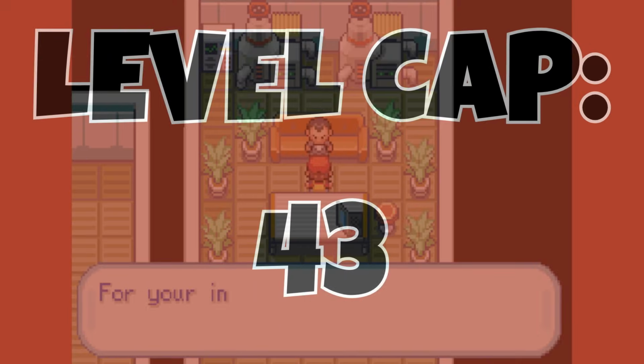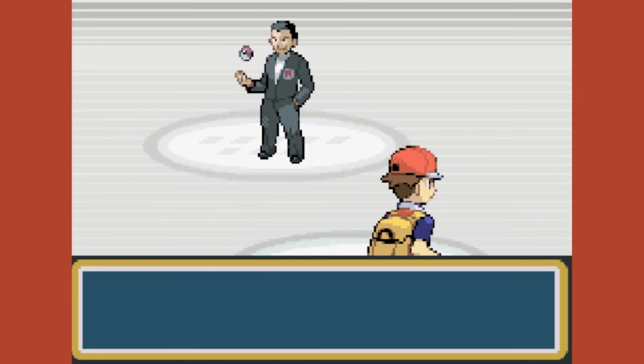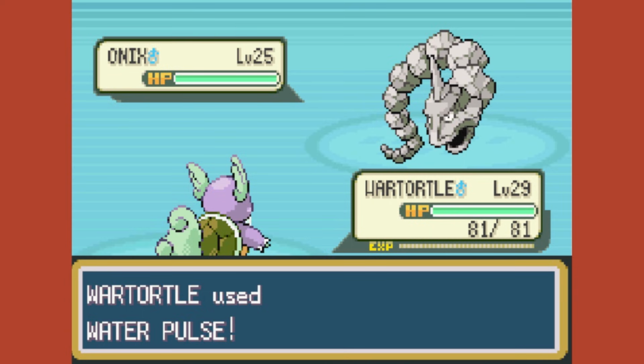We're going to stay in Celadon for a bit and go into the Team Rocket hideout next to take on Giovanni for the first time in the run. He's mostly rock and ground type based, so I'm going to lead Wartortle here, and we take down his Onix with a one-shot from Water Pulse.